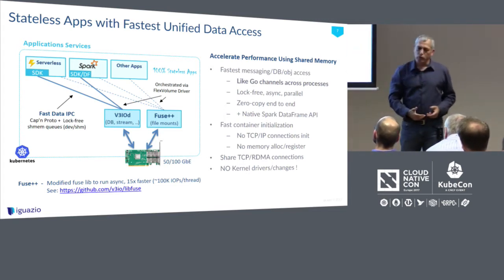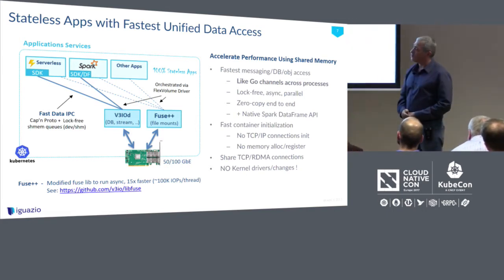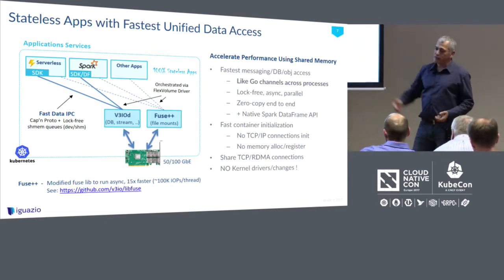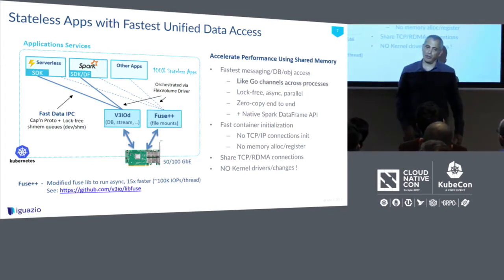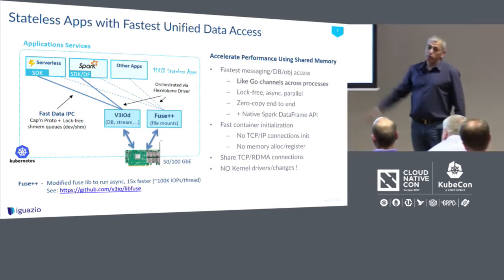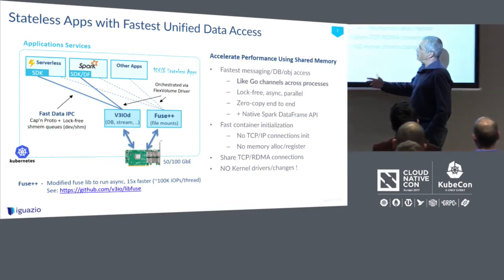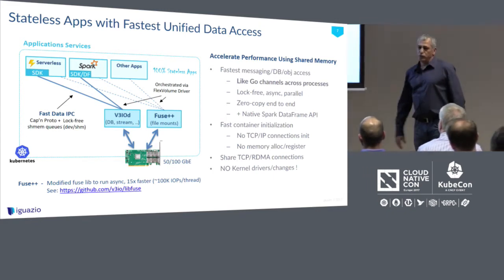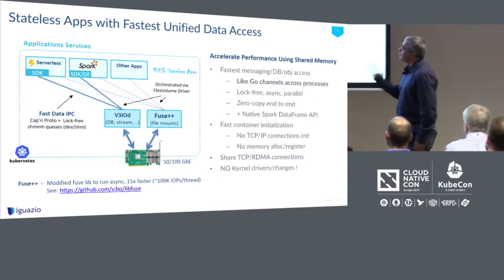And also we have a port for data frames in Spark. So you can actually write Spark data frames that will be persisted in our system, and you can query them back. Okay, and what it also allows is fast initialization of the containers because you don't have to open any connections. The only connection that you do is just open a shared memory file locally, and then you RPC or IPC to that. You don't have to allocate memory. Everything is zero copy end-to-end. We share the same TCP or RDMA connections here for all the different Docker containers. Okay, and we don't have to do any kernel modification or patches because all the code is user space. Okay. Any questions on that?